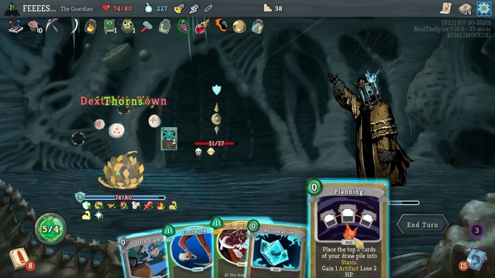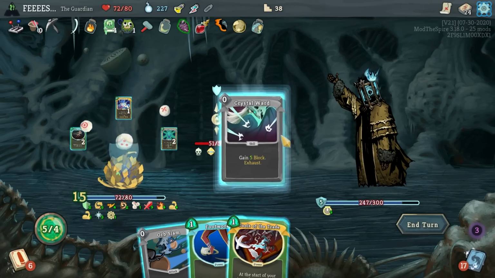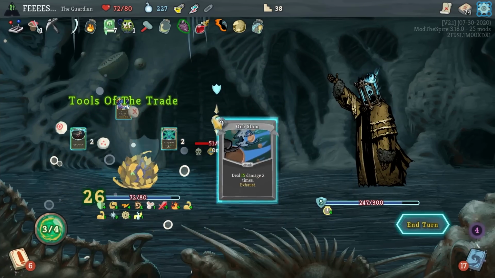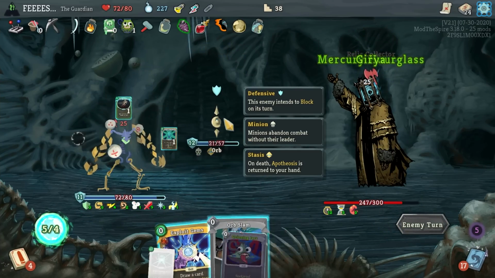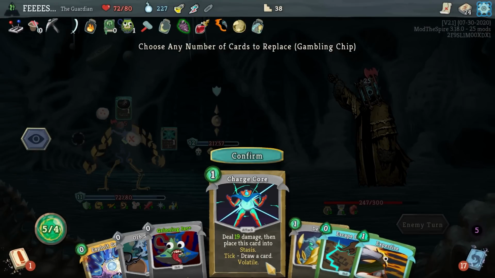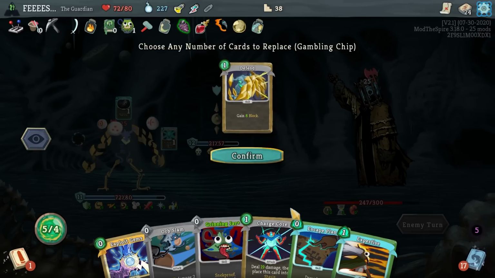Okay, curl up. Planning. Tools of the trade. I'm gonna work on killing little guy there. Let's see. He's gonna hit me for 25. Charge Core. 19 damage. Place this into stasis. Tick, draw a card. I mean, that's real good.